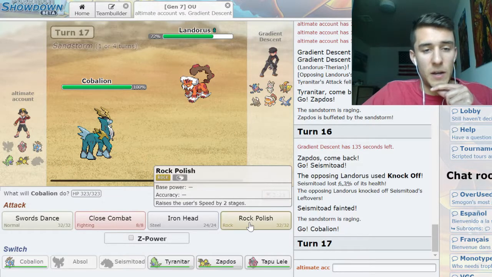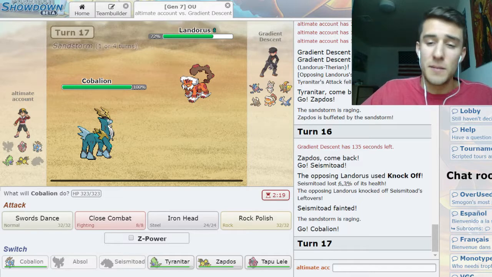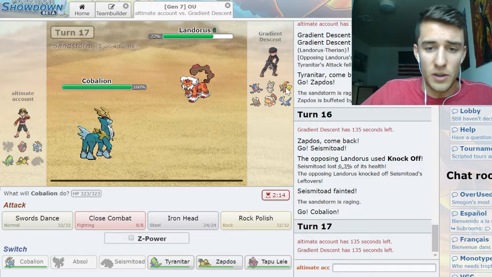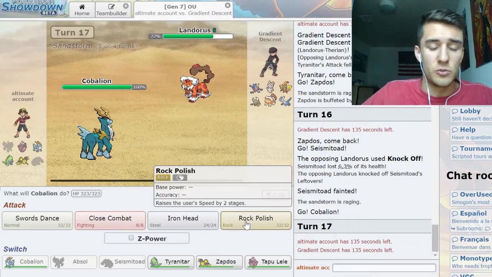I don't want to Rock Polish right now because if he knocks me off, Rock Polish would be an incredible play because I might just be able to sweep through his team. How much health does Tapu Koko have? Tapu Koko is at 88%. Unfortunately, I'm not Steelium Z, but if I could get this Rock Polish up, that would be huge.